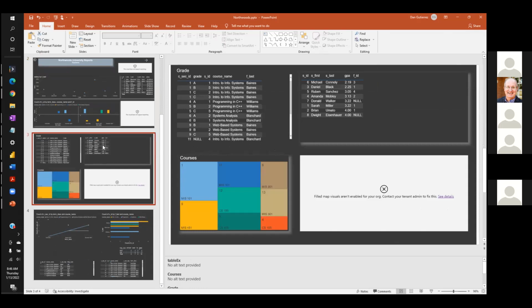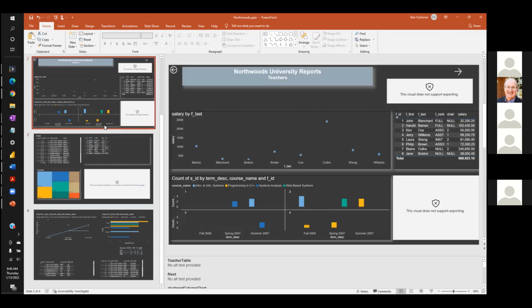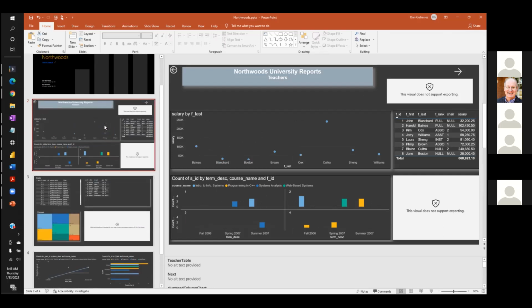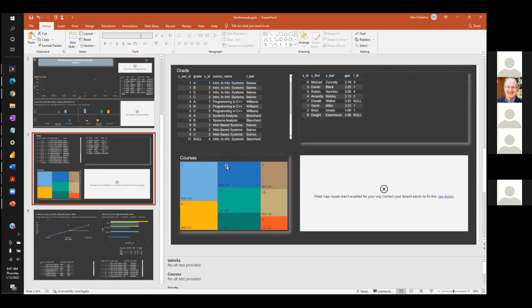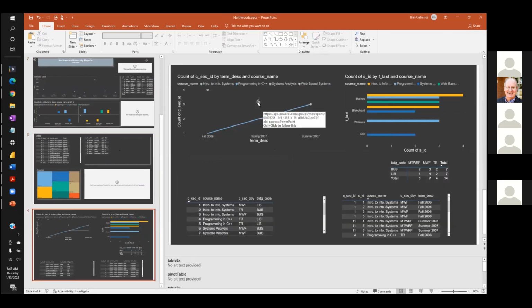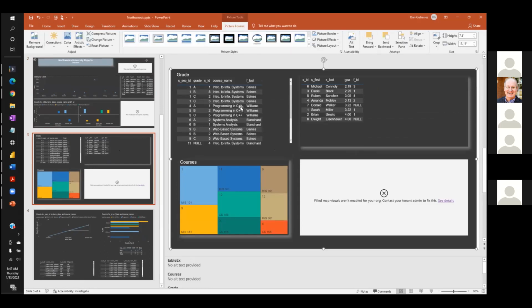So it's kind of a neat tool, a quick way to display this, but at the same time it can be a little cumbersome if you're trying to work with specific visuals. As you can see here, you've got some scrolling items, but you can't scroll within that specific visual.